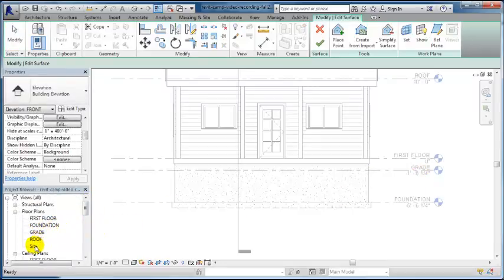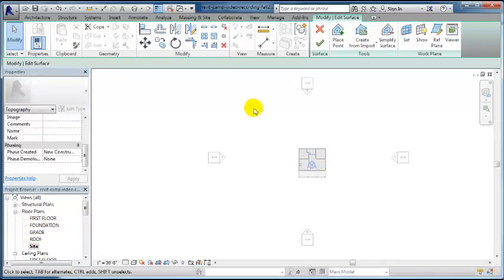So I'm going to make sure I set my grade to that level. But then I'm going to have the land slope away from the building on all 4 sides, which is an ideal situation. So under place points, I'm going to start with the lowest point. So I'm going to say that we have a negative 4 foot elevation.